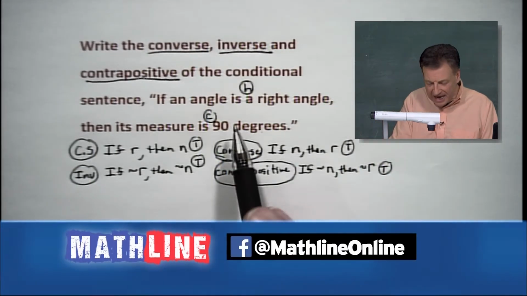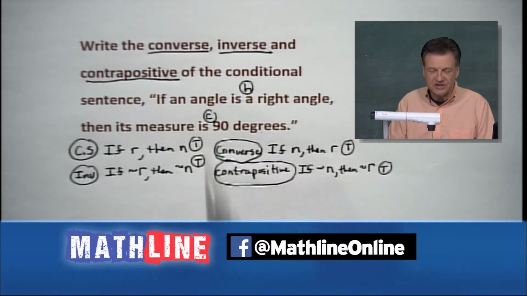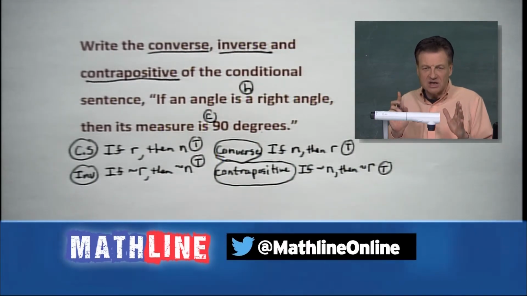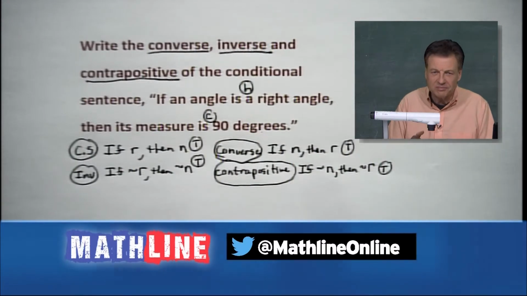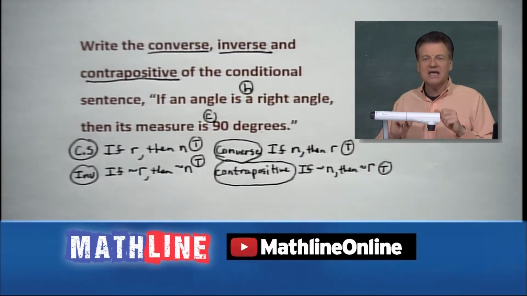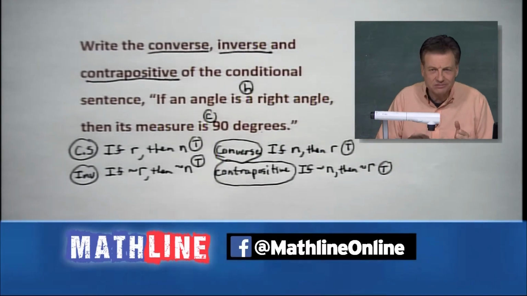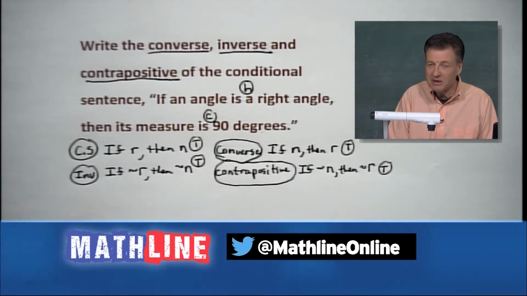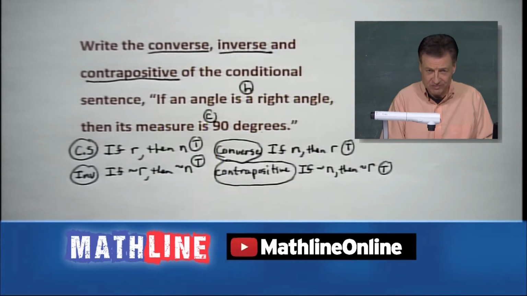So we say the hypothesis and conclusion are, in a situation like this where all four pieces are true, reversible. In other words, it didn't matter which one came first, did it? And I want to tell you something about it. If you use a true definition in geometry, you will be able to do all these conditionals and they will all come out to be true. They are reversible.